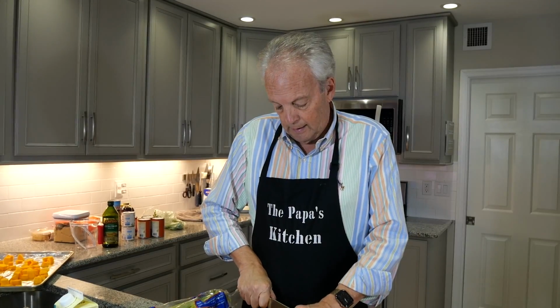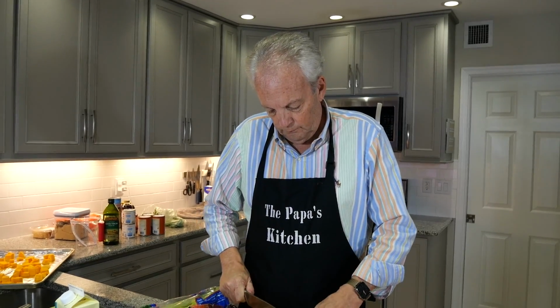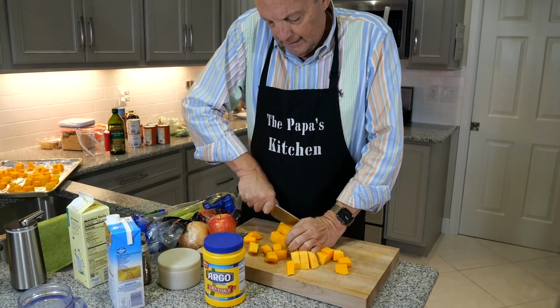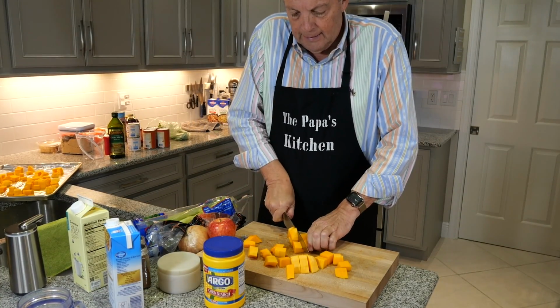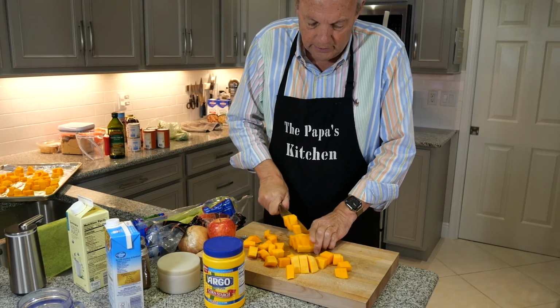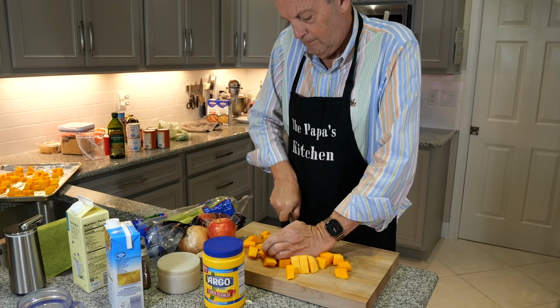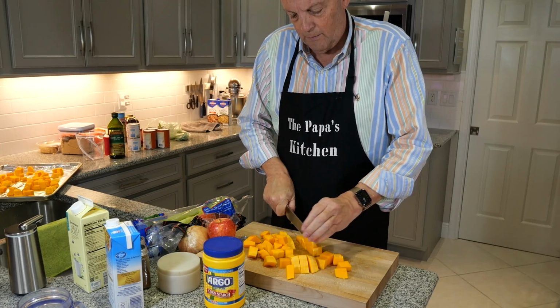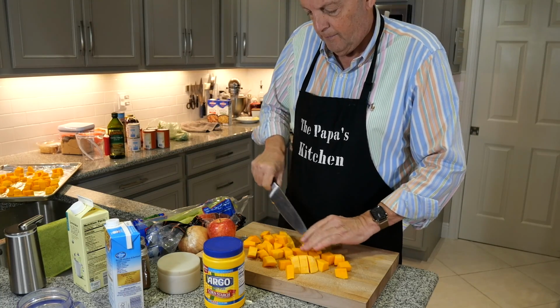Like I said, I'm just going to finish up cubing my squash, and these are out now, so don't be afraid to go get one. They didn't have a bunch of them, but they had what I needed at the store this morning. And I think you bought them all. No, I didn't. There was a couple more. Well, I wonder if they grow them here in Florida.